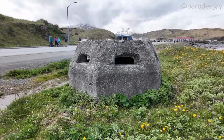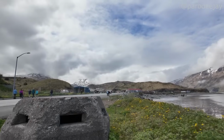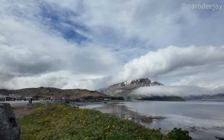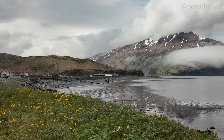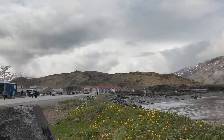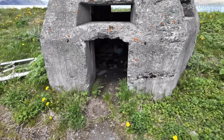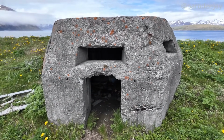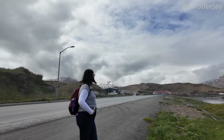Well, we've come across what appears to be possibly some sort of a bunker-type device. I know that hill in the background, at least I think that's Bunker Hill, and I can see the structure up on top of that. There's also some stuff down there at the beach. I know that's very specific. Some stuff. I'm not sure what all that structure down there is. And if we look over in this direction, you can kind of see there to the left, I think, are some bunker remnants up at the top of Bunker Hill. Yeah, there is an entrance into this bunker. See some remnants of some folks hanging out in there, it looks like. Party! Party bunker. Party bunker.